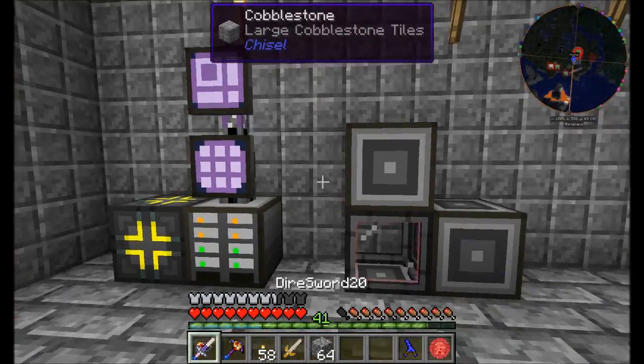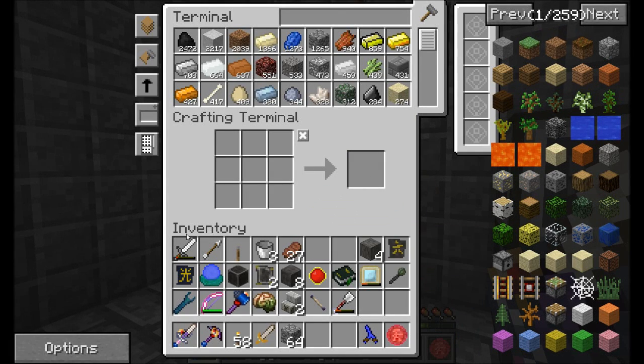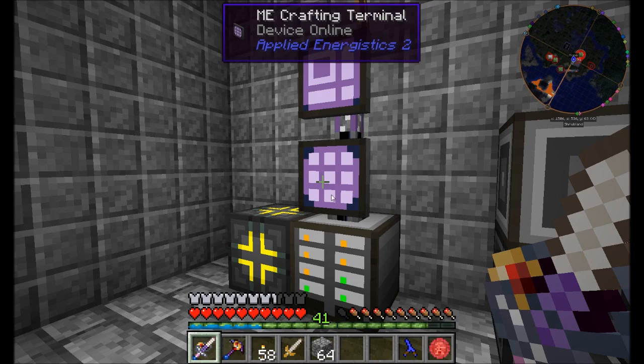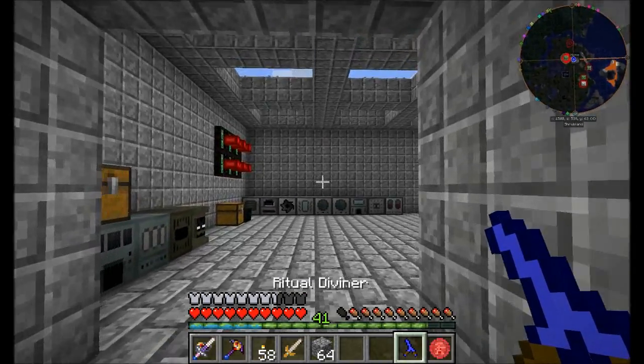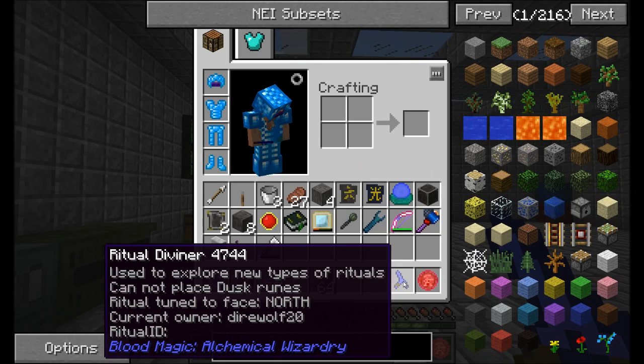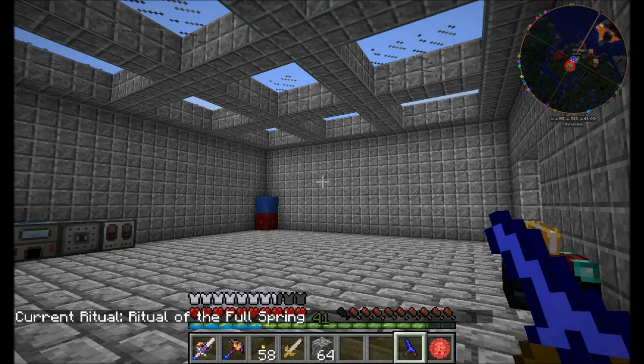Now he's going to drain from your soul network anytime you use him, so make sure you have a decent soul network available when you want to get up and running. So there's a bunch of different rituals we can make, and you can shift click or just for now mouse over. You can see the current one, the owner's Direwolf 20. We don't have a ritual selected. Just shift right click to change it.